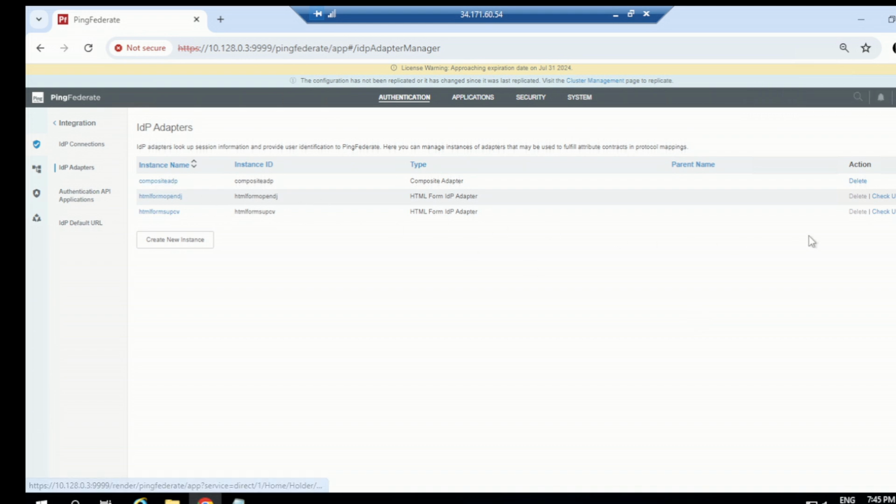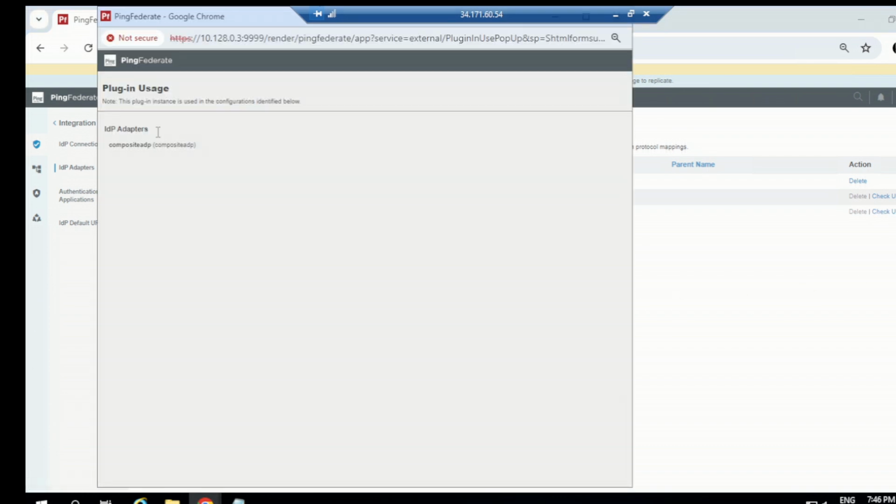So we have 3 adapters now, right, HTML form OpenDJ, HTML form SUPCB, and then Composite. So you can see check usage. Check usage basically gives you an idea where exactly this adapter is being utilized, right? If I click on this, it will talk about the PCB part. Yeah, it says used in Composite adapter.